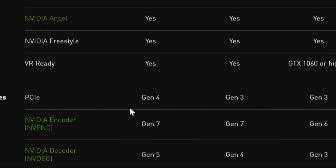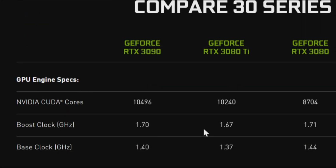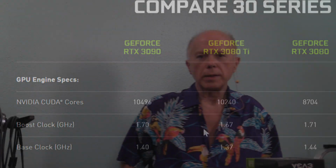Now we're PCI Express 4, and one thing the formula does not deal with is the CUDA cores. Depending upon your application, usually special effects especially, make use of the CUDA cores. So when you go beyond that formula, for example, if you use DaVinci Resolve, CUDA cores in DaVinci Resolve will matter for the special effects. And I will say, for those that are looking for special effects, go to Tool Form, and if you're looking for effects, that's the place to be.